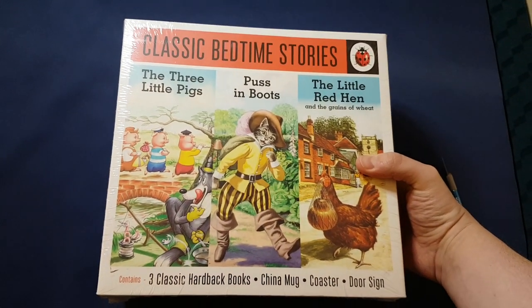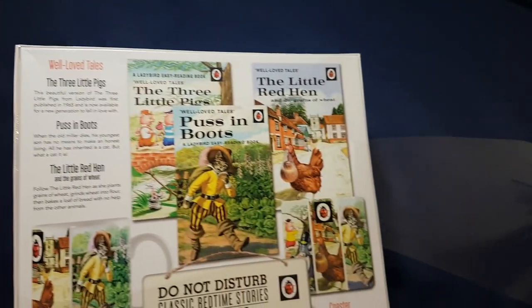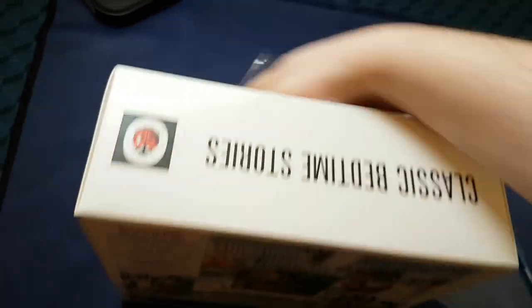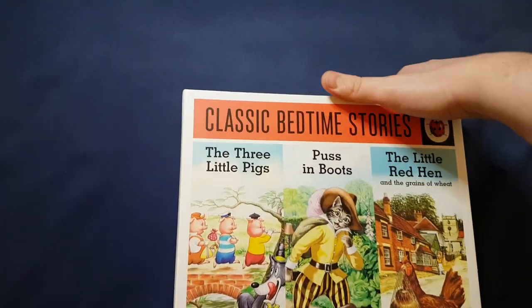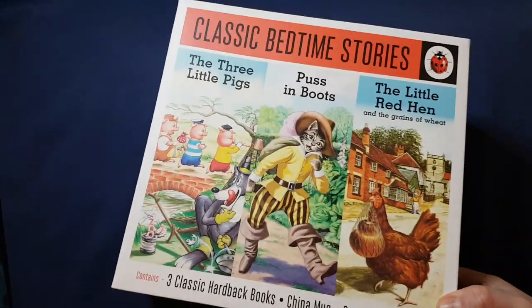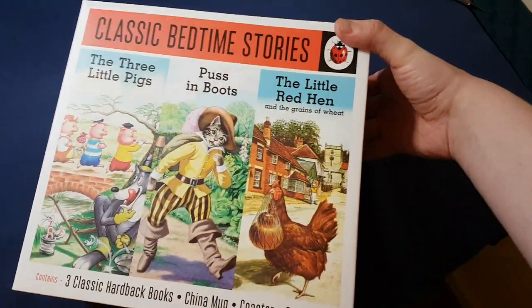And let's get stuck into this, the classic bedtime stories. There are three of these box sets. I may get the other two, we'll see. So, let's dig in. Can I open this with one hand? No, I guess I can't. I'm going to have to put the, maybe I can, little by little, corner over here. Come on, you can do this. It's coming.